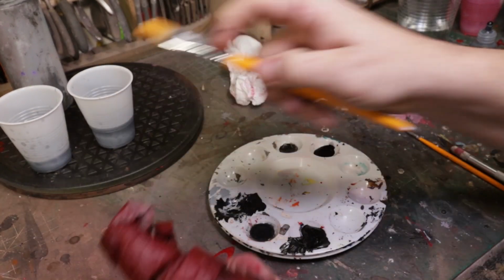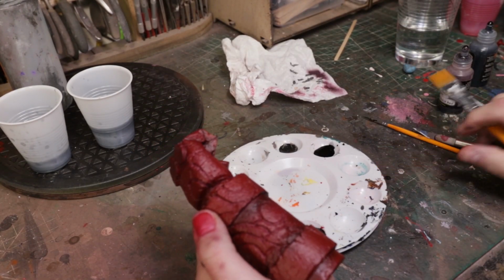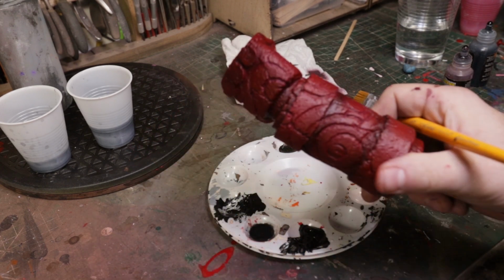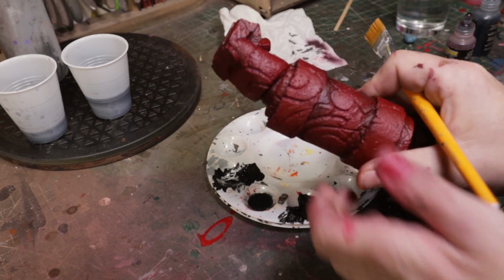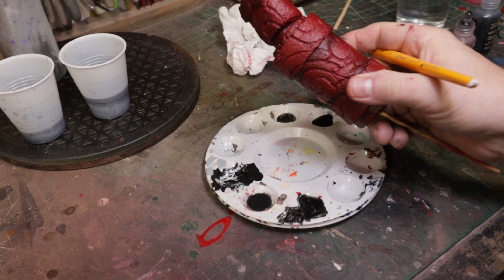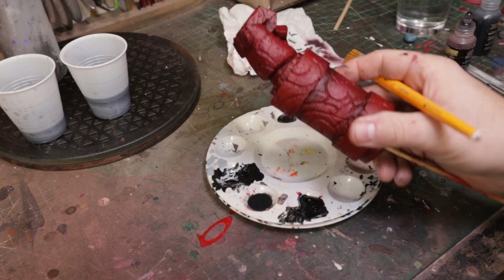And you'll notice that if I make a mistake with a watercolor or an acrylic, I can go in there and relatively easily wipe off that mistake without affecting the previous steps. So that's why you seal things. You're just protecting your previous work. And that's the main reason for that.